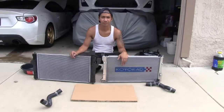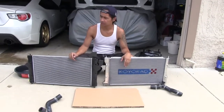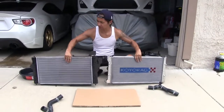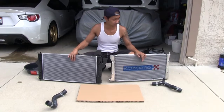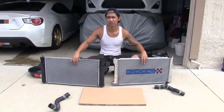Okay, so finally took out the radiator. As you can see, can you tell the difference between the two? Which one's bigger? This one is much thicker. This is the one I'm going to put in. This is the one I just took out. And I tell you, it's a hard job to take this thing out. Whole lot of work, just for the radiator. So yeah, we'll see how it goes.